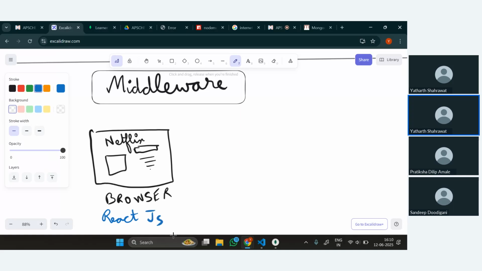And then we will have the classic server, not like this. This keyboard.